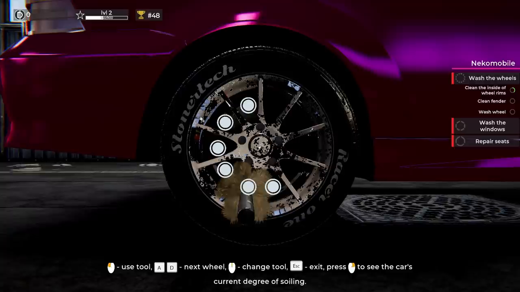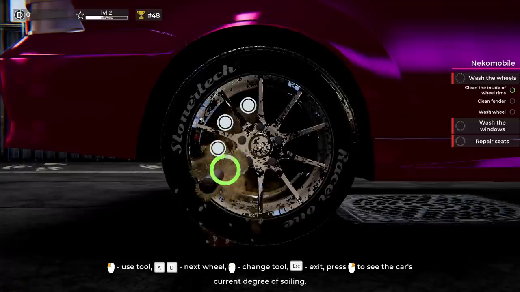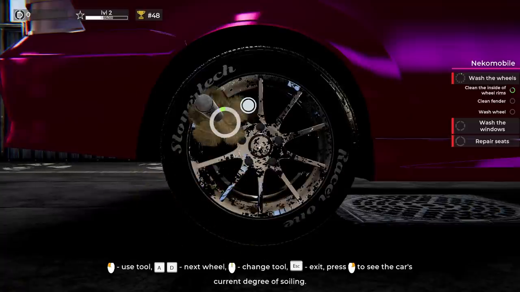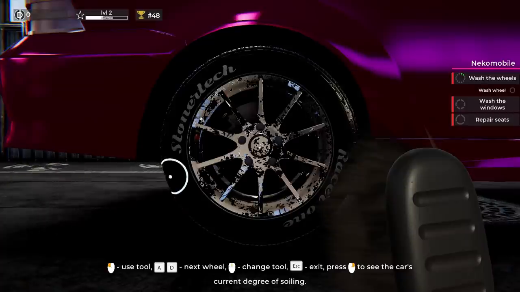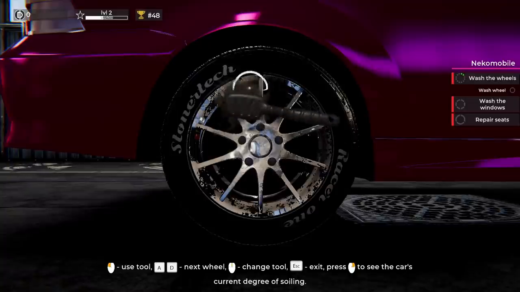Oh, I missed it. Wait, what's happening? Oh, I'm not on the actual spot. I didn't even realize what was happening. I have a little brush symbol here, and as I'm moving it around, I can just move it and hold the button, and it just immediately goes to the next bit. Okay. And the soft brush to clean off all the stuff and gunk on here.